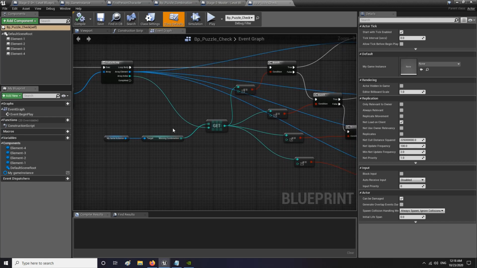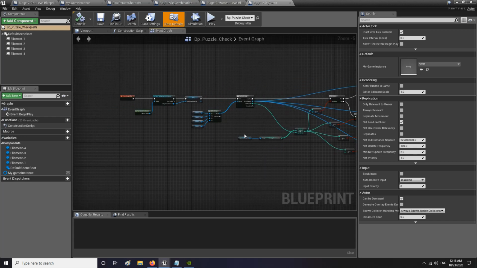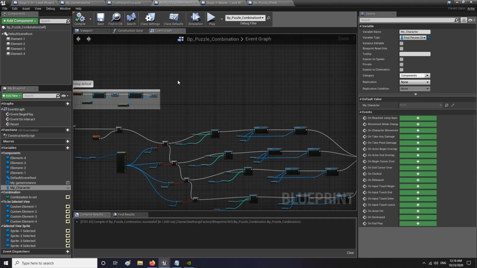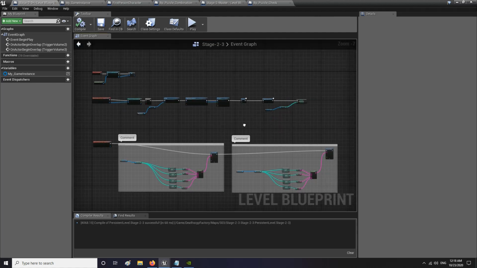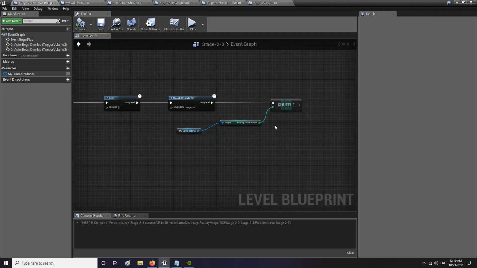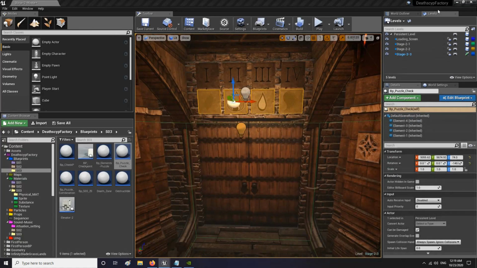So seeing this, I might need to change what I just said. It's better to fix it before anything else. So this puzzle is going to happen in the third stage.